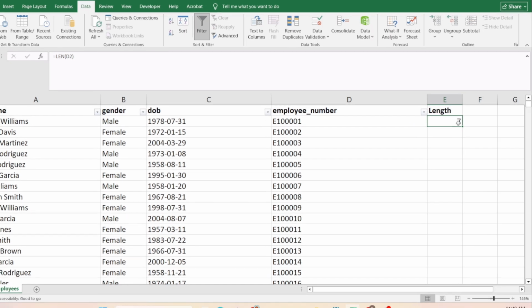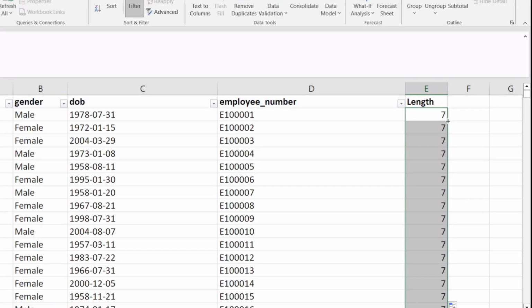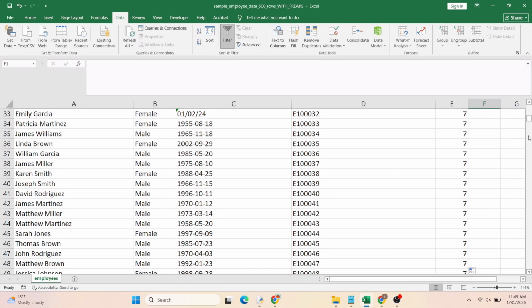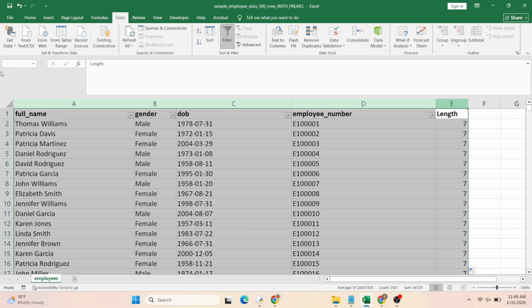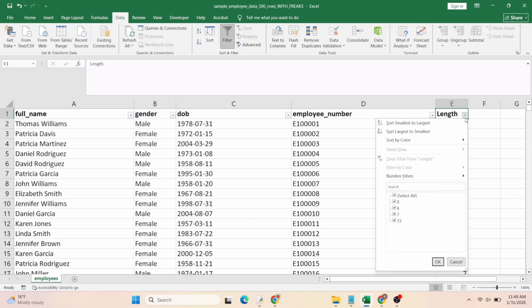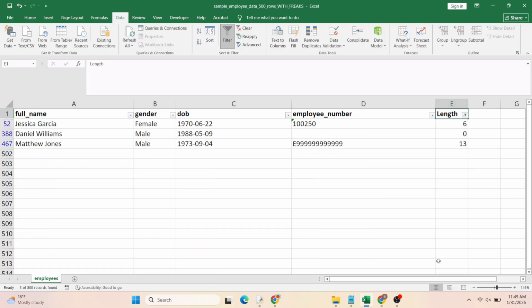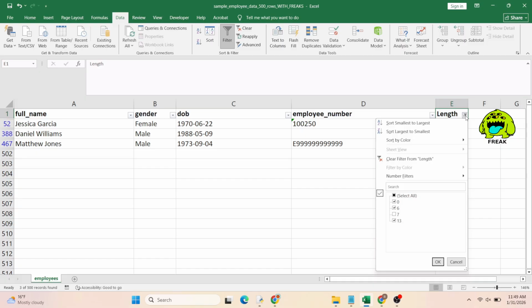Now, if you double click on the lower right part of the cell like I'm doing here, you can apply the formula to all rows, which is pretty cool. Now we can see all rows that have employee numbers that aren't 7 digits, and we can easily identify our freaks here. Let's go ahead and make sure that we can filter our new column here. And now we can remove those with SEP. In terms of freaks, you can see that 3 rows have either 6, 0, or 13 characters in the employee number. That was a pretty easy and quick quality check, wasn't it?